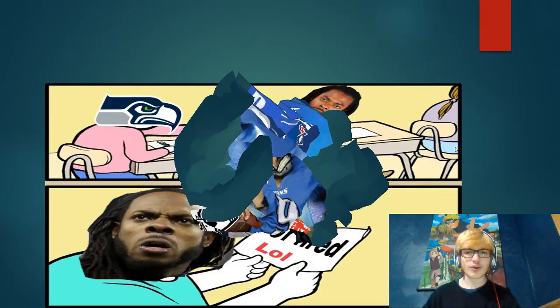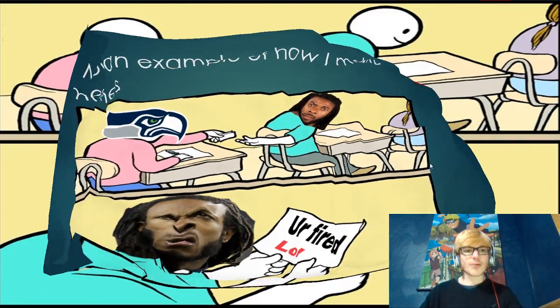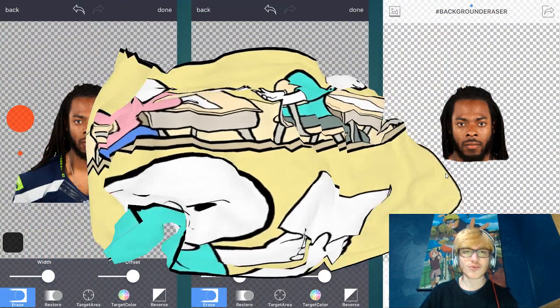Now, the next thing we're going to be looking at is how to create a meme. It's pretty much the same process, except this time we'll get a meme template. It depends on the certain meme that you're wanting. You can use any meme template just as long as it's blank. You don't want any random text from an older one. But here we've got the meme template that works best for the meme that I was choosing to use.